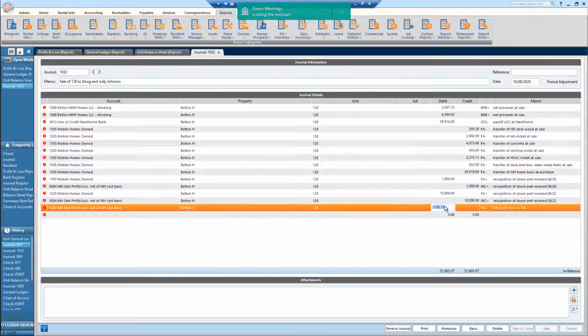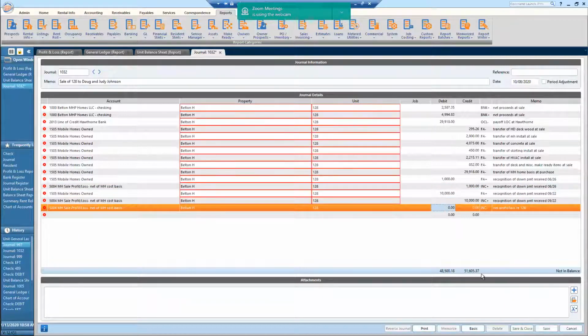So if I make this 0, it's off. But what have I done? At close, I got the net proceeds from the bank. I paid off my line of credit. Those are all debits. I got the down payment. I gave away the house and all the ornaments on the tree. So what happened? I gave away. I credited. Gave away more than I had. So the delta here is, I'm going to just cancel that so it shows back up, 3,105.